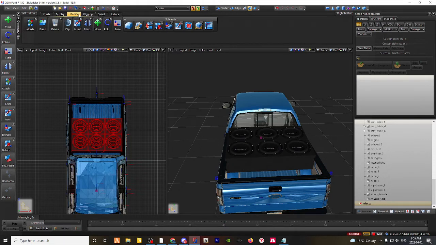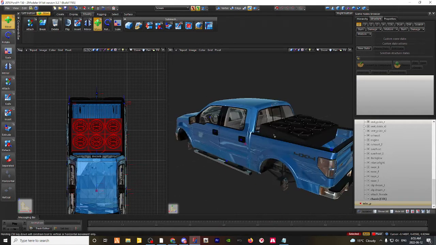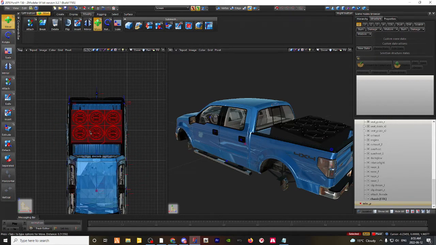And then so the first tool that we're gonna use is the move tool. You should have them over here. If not, they should be up here under modify. So click the move, and all the move tool does really is pretty straightforward. You can move it wherever you want.